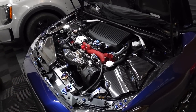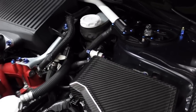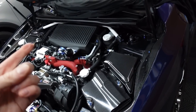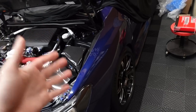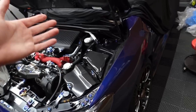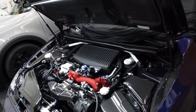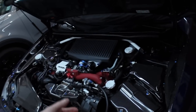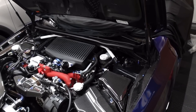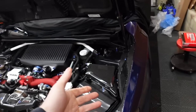Next up on the list is brake and clutch fluid. Make sure everything is good and the level is correct. I recommend doing a brake flush every 30,000 miles. If you want to do a brake bleed beforehand to make sure there are no bubbles or air in the system, that's much easier than a full flush. I use Motul for all the fluids in the car — I highly recommend upgrading to it since it's a much higher quality hydraulic fluid, and you'll get a much better, more accurate feel in the clutch as well as the brakes.